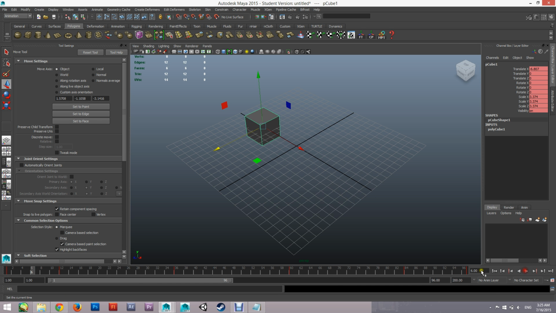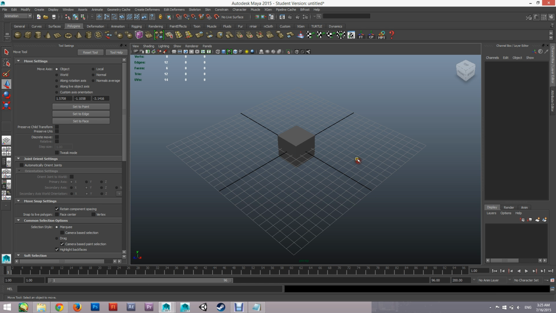So let's stop the animation. Let's move back to frame 1. What we're going to do is hit Control D with the object selected. That'll duplicate the object. We're going to move it down a little bit. And you see how here we don't have any animation. All the keyframes, there's none of that. Okay, so those don't carry over.